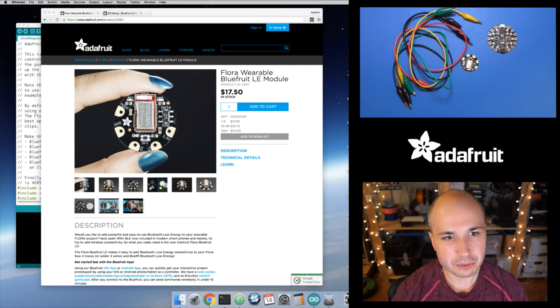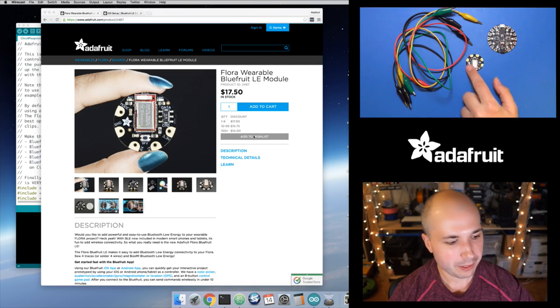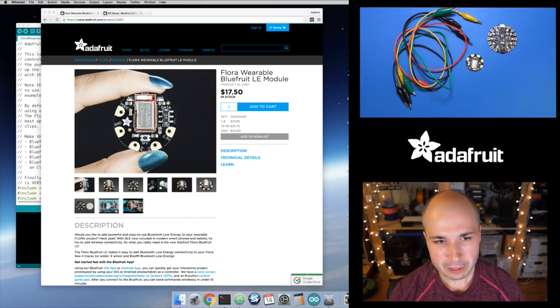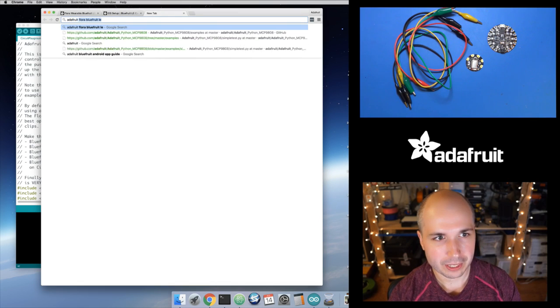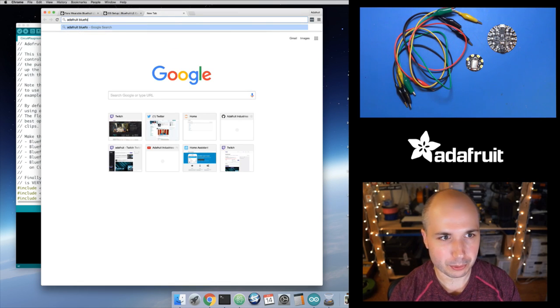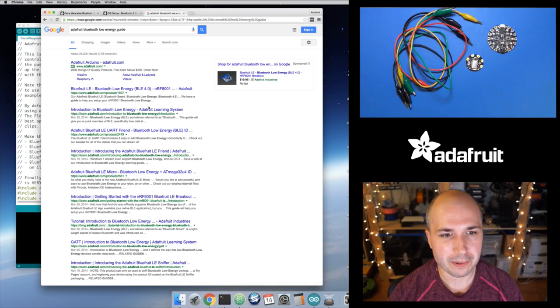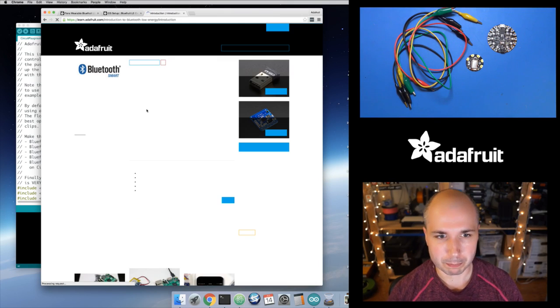So this is a link to the product I was talking about, the Bluefruit LE module, the Flora module. You can check this out. So this is basically a little Bluetooth low energy radio. And if you aren't familiar with Bluetooth low energy, let's just search for it. So Adafruit Bluetooth low energy guide. So we have a couple guides actually in the learning system right now that talk a little bit about what Bluetooth low energy is.